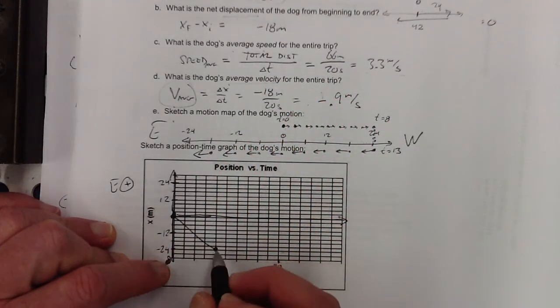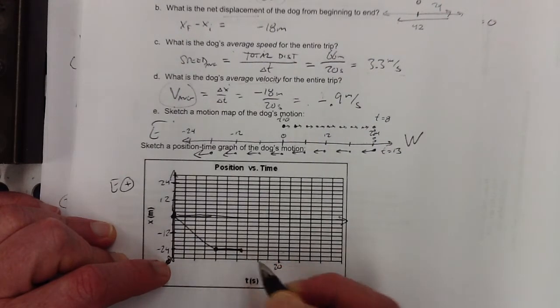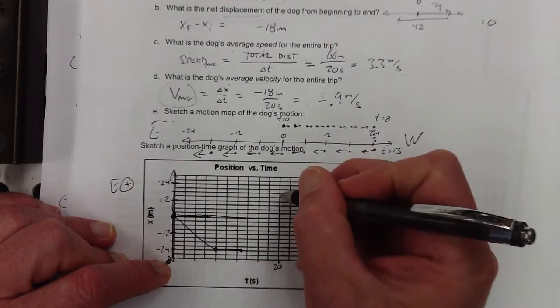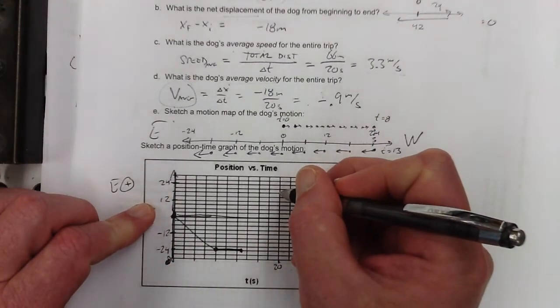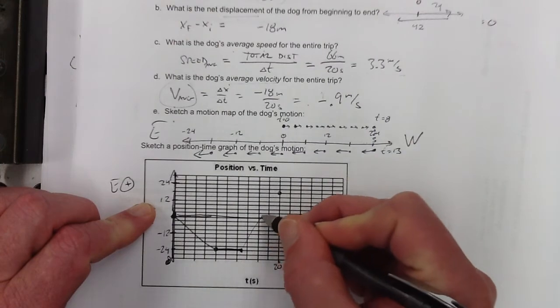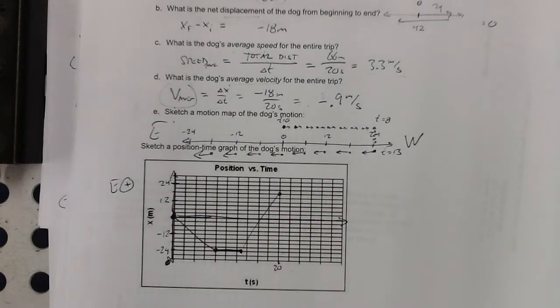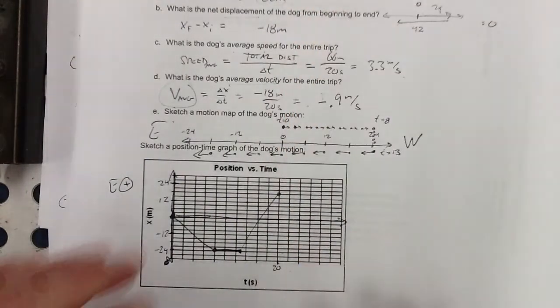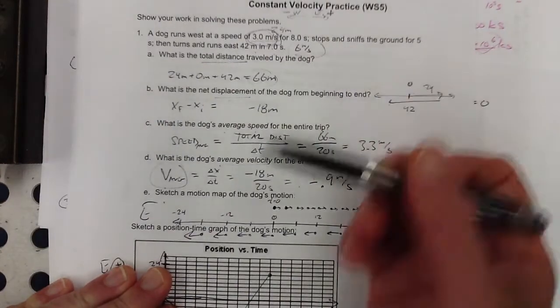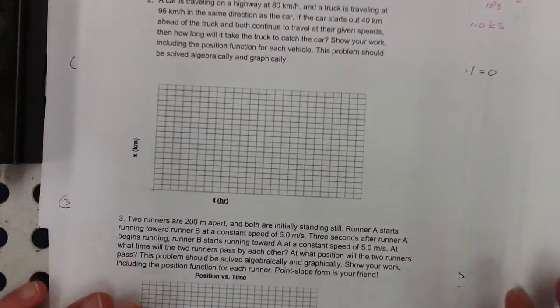Okay. For 5 seconds, 2, 4, and then half here, the doggy stays in place. So constant position. And then I know where the dog is going to end up, so I feel like the easiest way to make this graph is just to pick that point at 18 where I know the dog is going to end up and connect that. So that looks good. What's the slope of this? 6 meters per second, positive. All right. Okay.